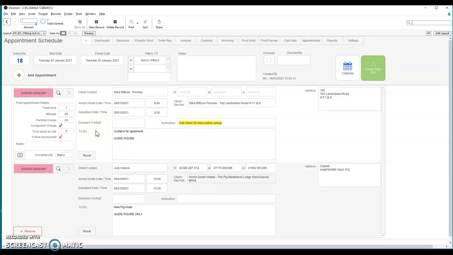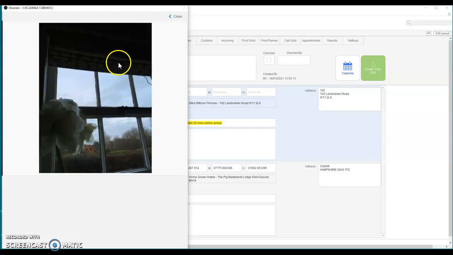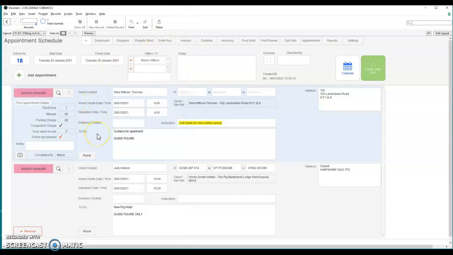So what this does is it allows the person to enter data directly from the phone into the system, so it's live. As soon as they hit done, it's in there. We can also see if there's any photos. There's a photo there, not a very good one, very dark, because the office in here is very dark at the moment. So you've got the option to add in as many photos as you want as well. This is a really cool, efficient way of dealing with appointments and entering data, so it saves all of those form filling and all the rest of it.